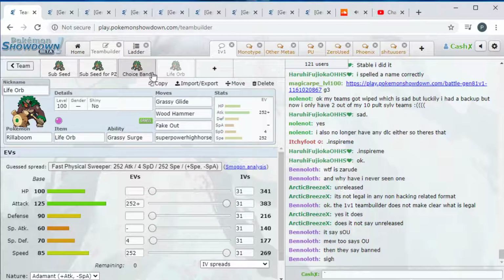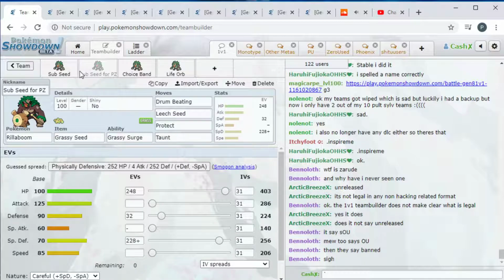So, we've got those two sets, which are pretty common, and then we've got the last one, which used to be more common. I feel like it's slightly fallen off, but I've got two variations of it. Shout out Potato Chan for giving me them earlier today, because I was only going to put one in the video. So the first one is this one. It's almost max HP, pretty close to max special defense, with Careful Nature.